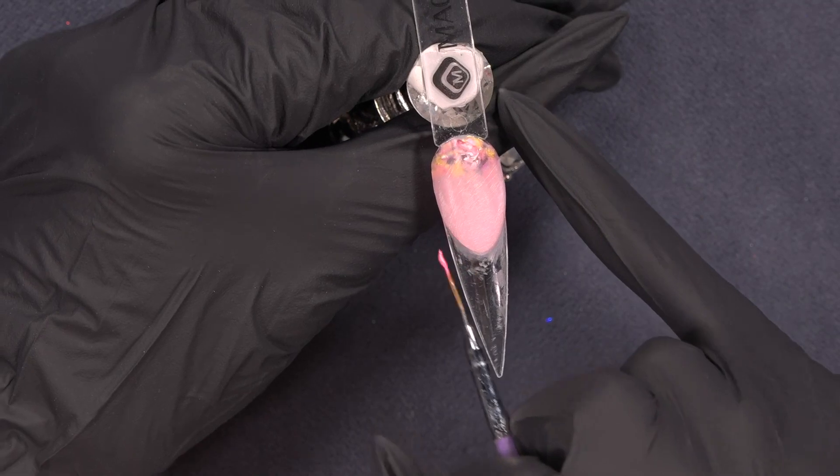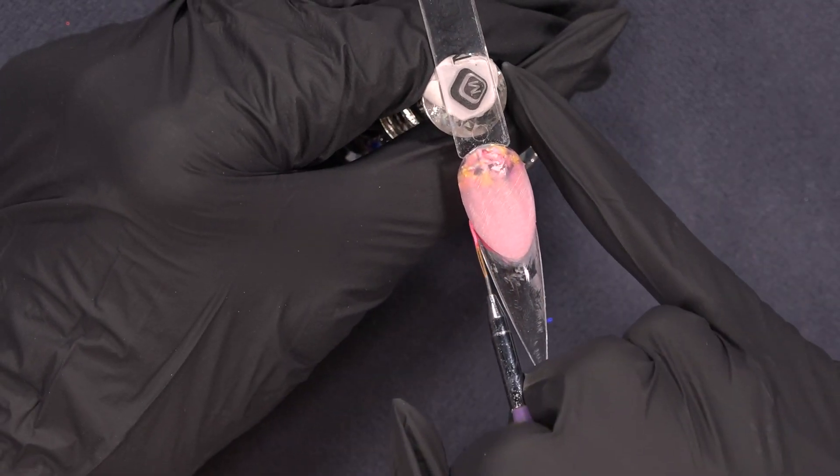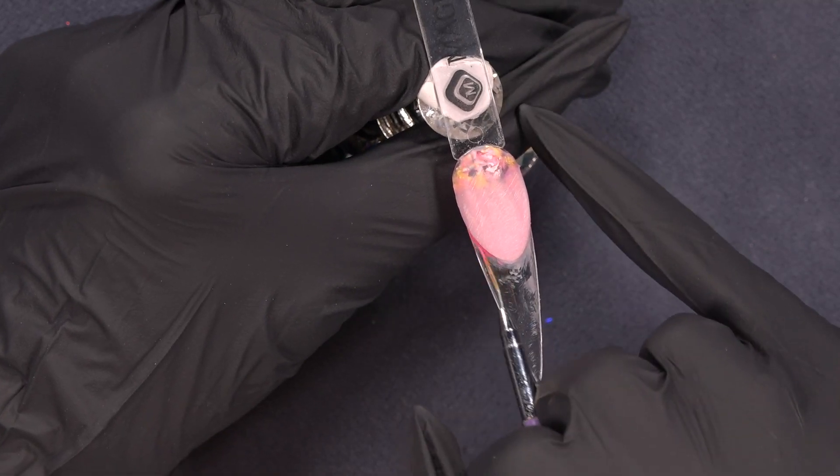My nail bed is fully cured and now I'm going to continue with a beautiful lovely pink color — the color is called Falling in Love Again. Let's see what I'm going to make. I'm going to paint my wall, and also make it a little bit wider because I'm going to create an extra 3D ring.